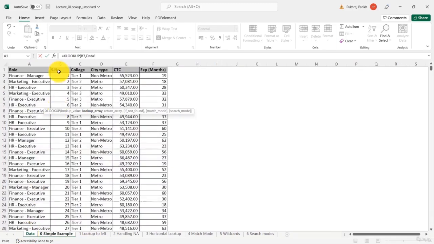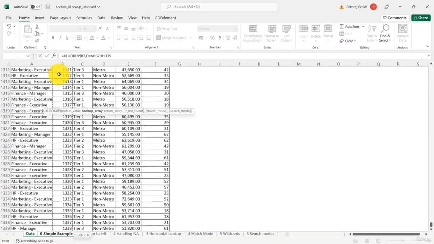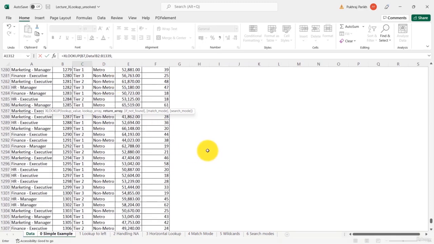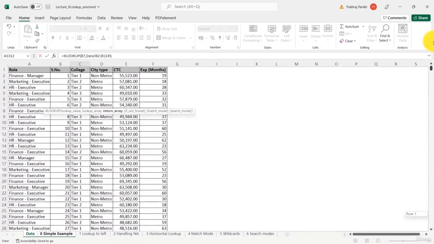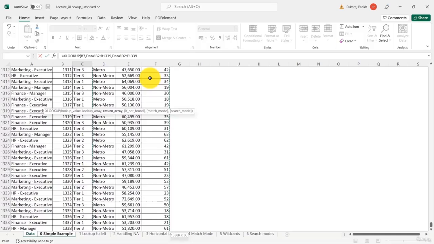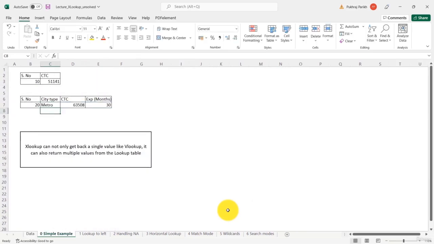Lookup array is also same. Serial number is contained in this array. But the return array is not just CTC. It is going to be the array of these three values. So I have selected this entire table from D2 to F1339. Now I close this bracket and press enter.